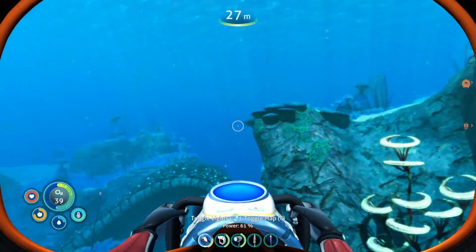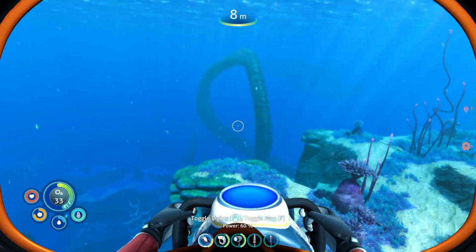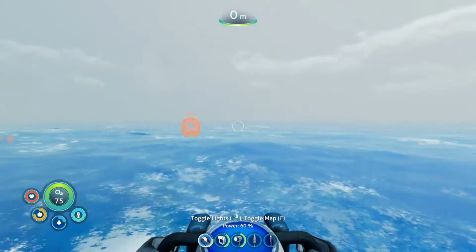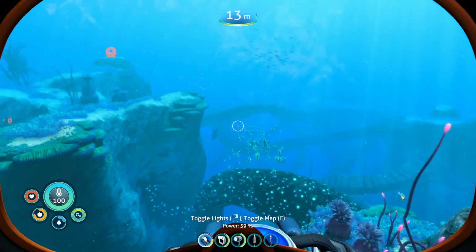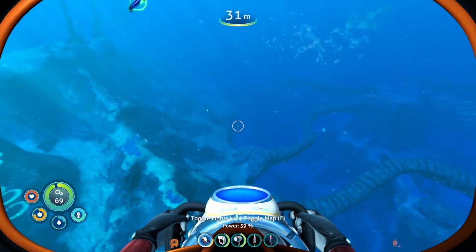Alright. Okay, I have no idea what to do from here. I suppose just keep exploring, I guess. Let's get some oxygen. Nothing. Go. I just did a spin. I've actually no idea if I'm on the same trajectory as I was before.